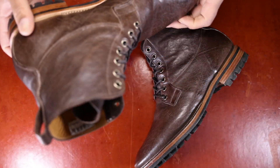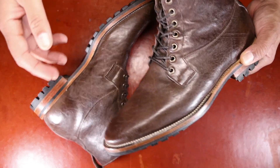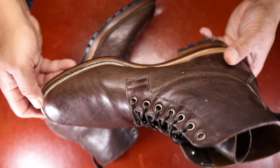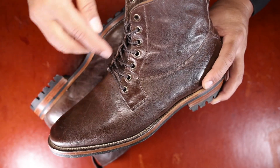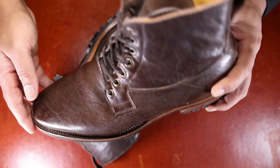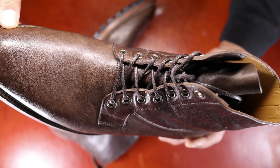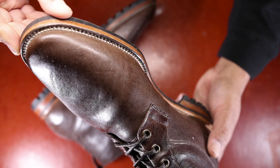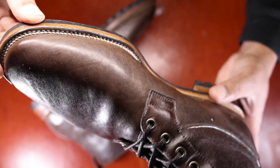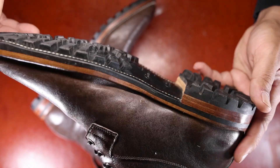A really cool leather that doesn't often get featured in Vyberg's releases. The dark brown color — actually kind of a mid brown, almost a gray brown — I thought would be a nice fit for a country boot in a more casual style, to accompany these antique brass eyelets. You can see seven eyelets here, and I replaced the laces with my Mason and Smith braided dark brown laces at 120 centimeter length. I like the fact that the outsole stitching is done with a slight contrast that sets it apart and provides a bit more distinction between the upper and the sole, along with the edge dressing provided here.